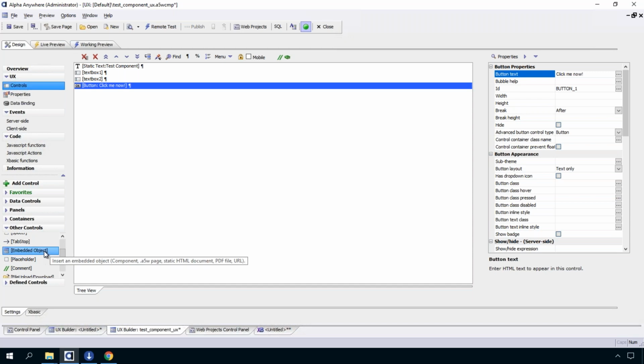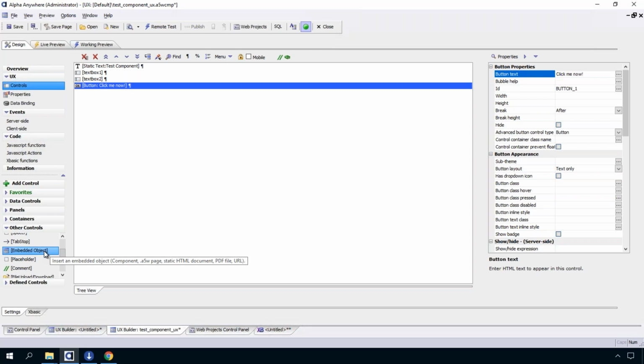The benefit of that is that you don't necessarily need to create another A5W page for those other UXs. You just create one UX, and in there you can click on a button and load another UX, and it will load within the A5W page.